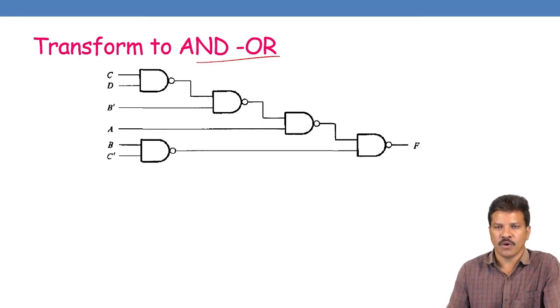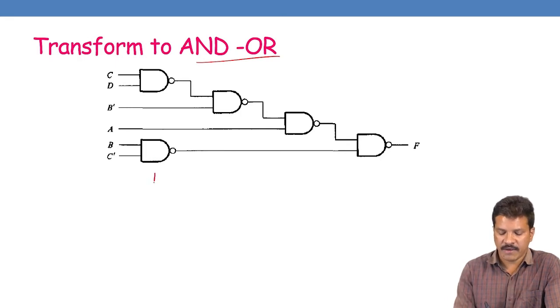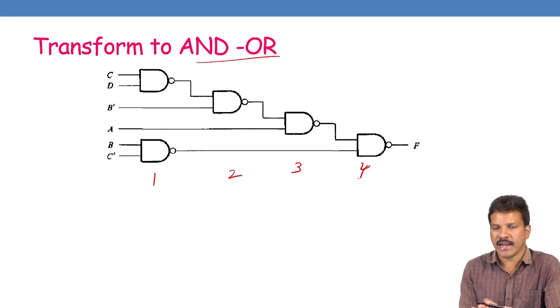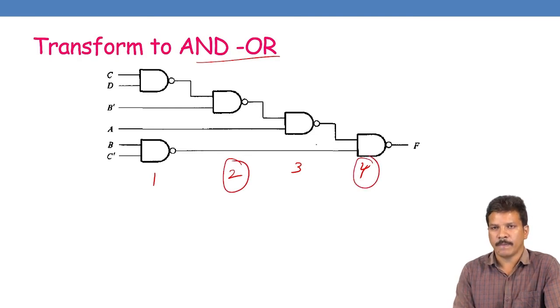Another way, the second way to represent this NAND gate in AND-OR-inverter, is that simply we can follow each level. Actually, it is a multi-level, level 1, level 2, level 3, level 4. It is a 4-level NAND gate implementation. So in this, alternative levels can be converted into bubbled OR gates. That NAND gate is converted into a bubbled OR gate.